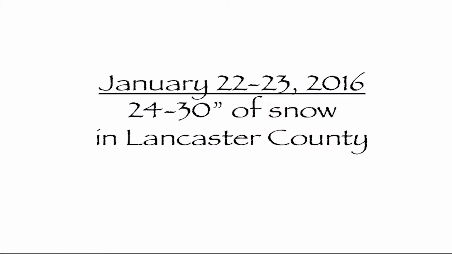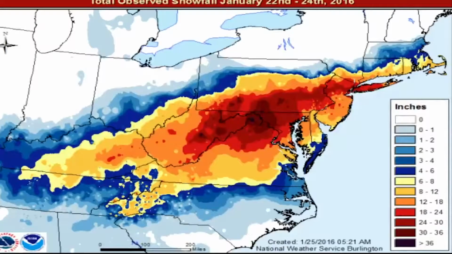Now let's look at another weather situation. January 22nd to 23rd of 2016. We had a massive snowstorm where we got 24 to 30 inches of snow in Lancaster County. Some places saw more snow from this storm than any other in history. Here's the observed snowfall on those dates, and anything in the really dark red is close to 3 feet of snow.